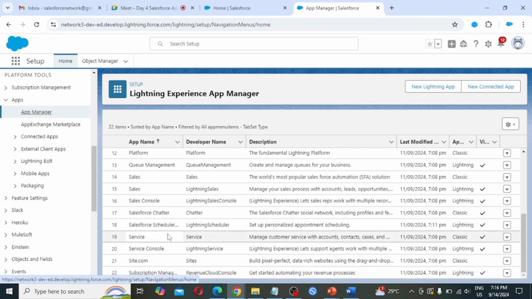These are the applications already created by Salesforce and given to us. Why have these applications been created and given to us?